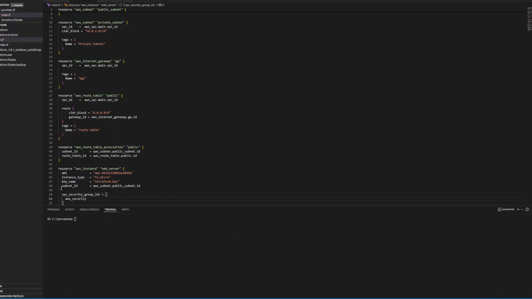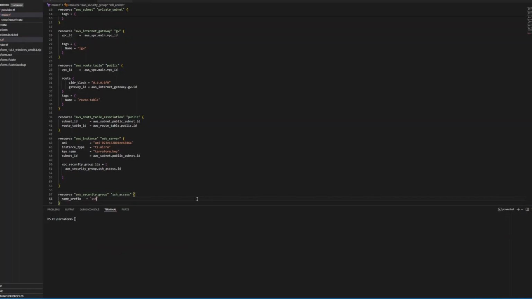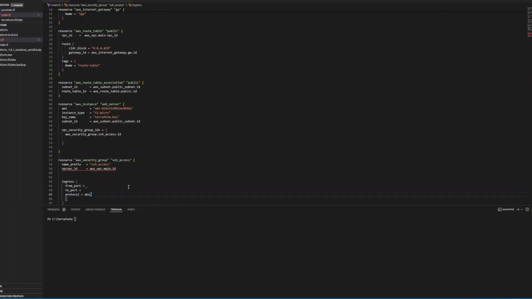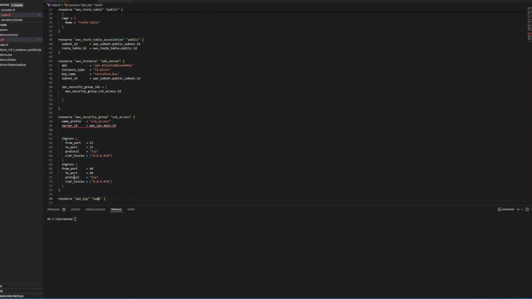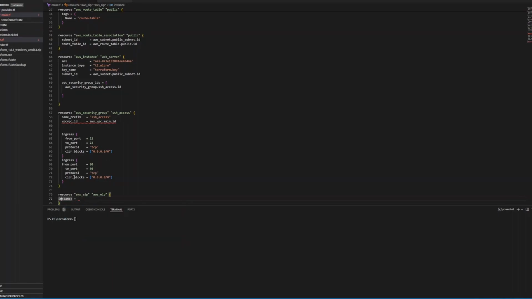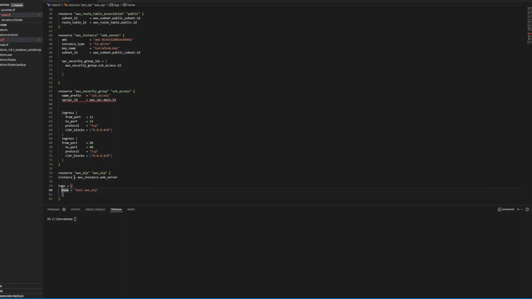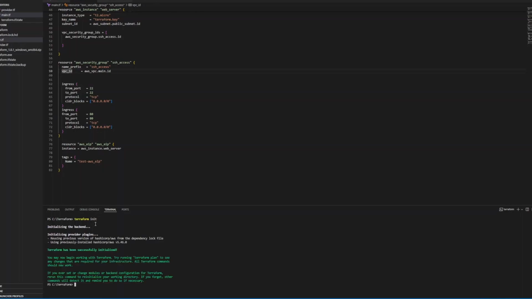Now the security group, I'll specify it as SSH access as it's what the ports will allow. These will be the two ports 22 and 80 TCP. Finally, the elastic IP that will be assigned to the T2 micro instance I created. Next, I need to Terraform initialize, then Terraform apply as well as approve so the infrastructure configurations take place.